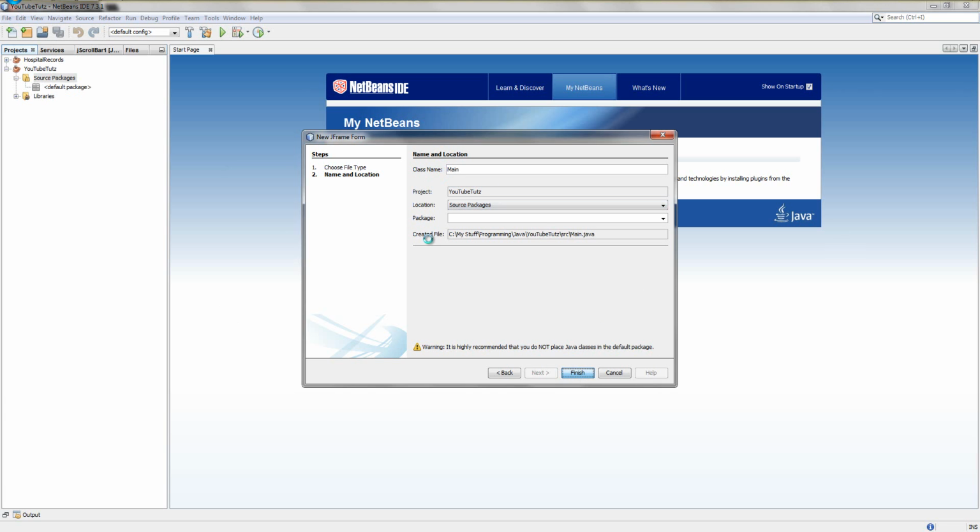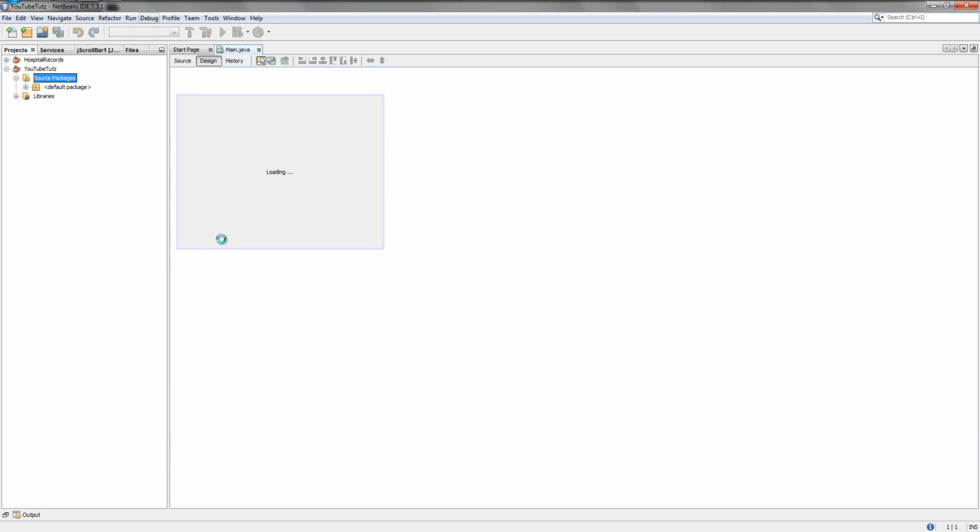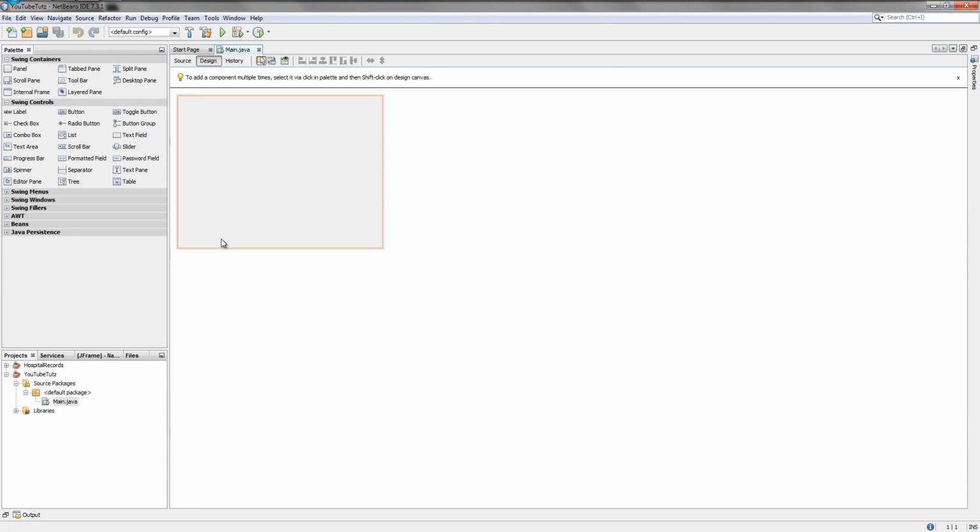And you'll see it'll create a window for us, and it'll save a hell of a lot of coding. It automatically placed it in there for us, which is what it's supposed to do, so don't worry about that. When it loads, you should see we get an on-screen GUI, graphical user interface, where we can begin designing. So this is what we get.